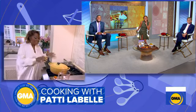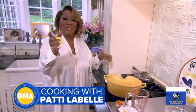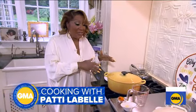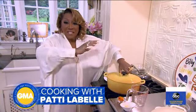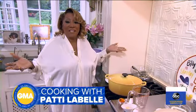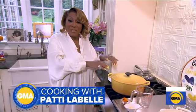Okay, and as this is cooking, on the side, I make my flour. I whisk it until it's no lumps. And after this is 45 minutes, check it, and then you can add the flour, water, the gravy. Add the gravy. And then add 15 minutes after that, look again, and then probably about 20 minutes after that, it's done. Because the thighs were already cooked a bit before I put them in the pan.